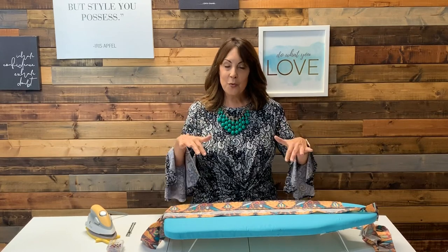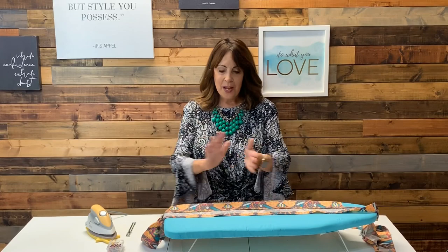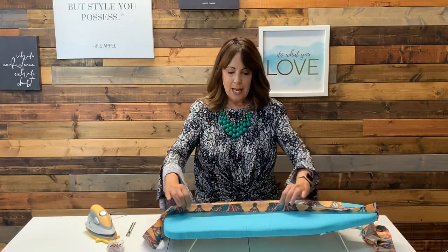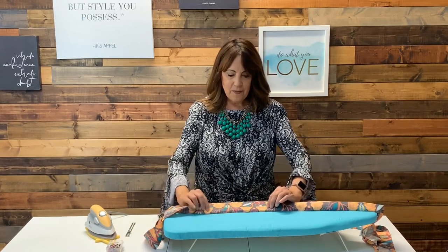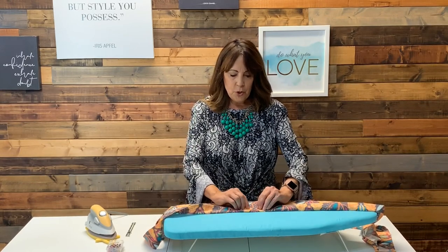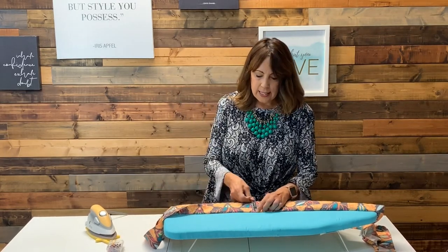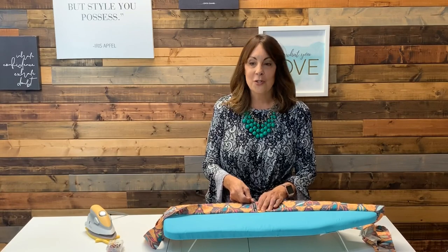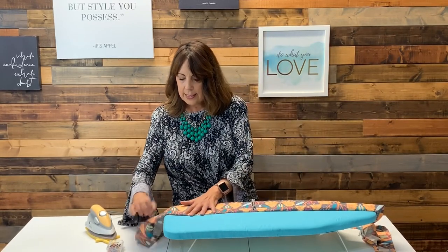Now that you have pressed 1/2 inch into the wrong side of the waistband and the ties, we're going to get ready for the final step. We're going to take that waistband and fold it over. Wrong sides are going to be inside. Fold it over just past that seam that you made attaching the apron to the waistband. That's going to end up being about 1 1/4 inches. You do that all the way along that seam.